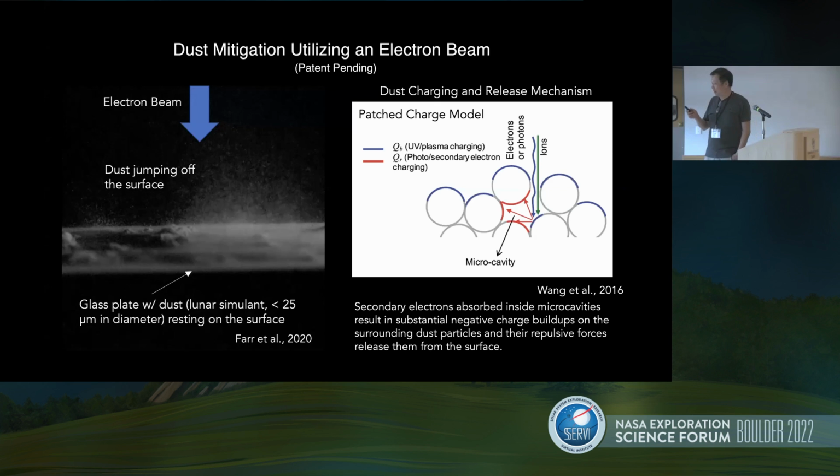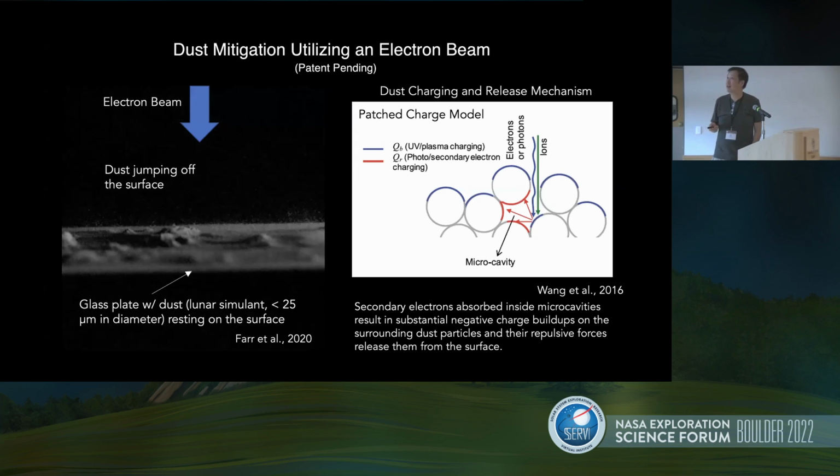On the right, it shows how it works. Between dust grains, there are macrocavities. Electron beams penetrate and generate secondary electrons, and secondary electrons can charge up the macrocavities. Then the charged particles repel each other and eject off the surface. So that's how it works.